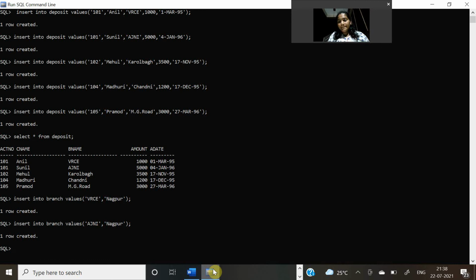Now again we have to insert into branch values, where the bank name should be in hyphen.